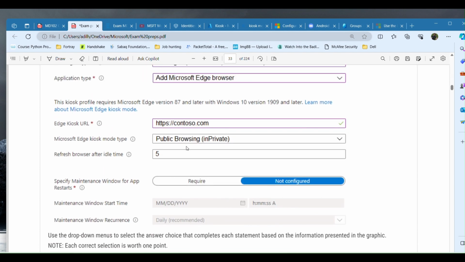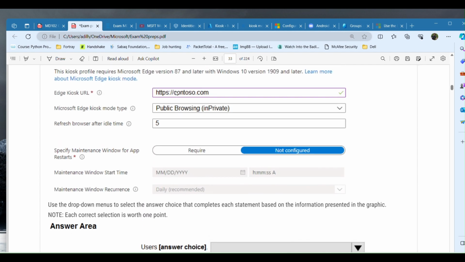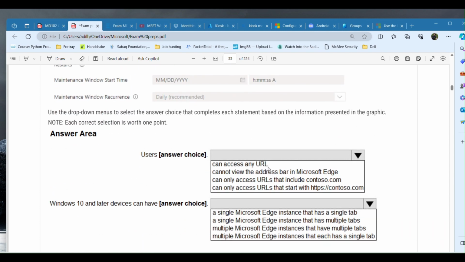That means if you mention a kiosk URL, can you access any URL? Okay, so this one is that you can only access URLs that include Contoso, or can only access URLs that start with contoso.com.